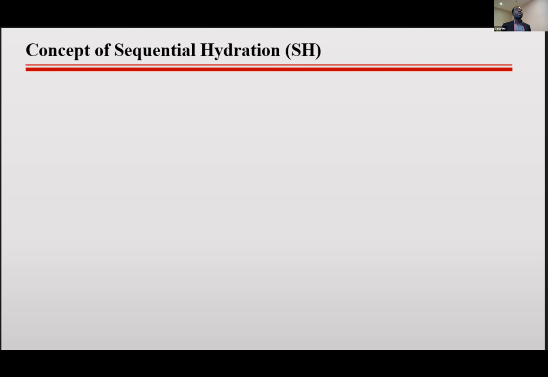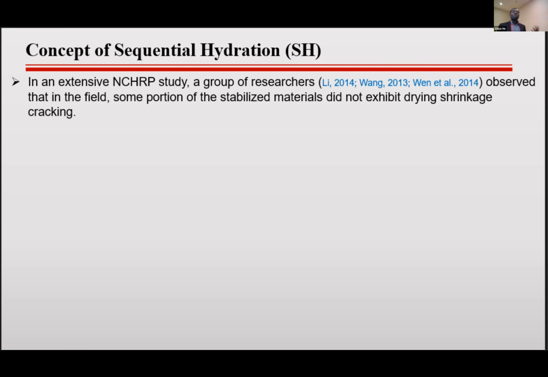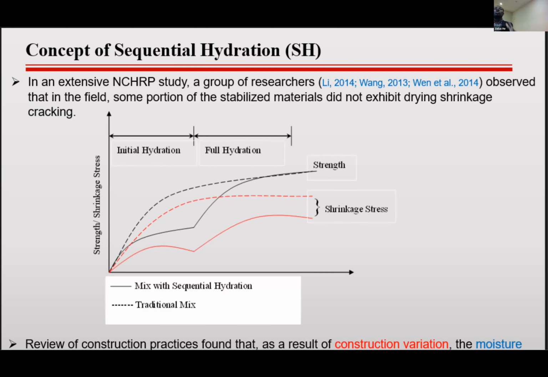So the question was, why was it happening? And can we now utilize this observation to our advantage? So what we propose, or our theory, was that during the construction phase, we provide moisture content which is lower than the optimum, and then later go back to supplement it with a second stage of moisture content. When you look at this figure, the black dashed line is the traditional mix where you supply optimum moisture content, and the sample will develop strength consistently. And then as the soil dries and achieves strength, shrinkage stresses and strains build up in the sample as the soil becomes stiffer.